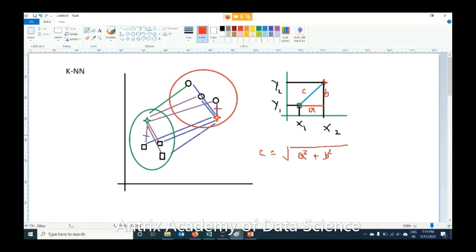So if I get the lowest distance for this round shaped group, then my red icon would be associated with the round shaped group. Similarly, in the green case, I am having the least distance with my square group. Then this green icon will be associated with this square group. So we have to make sure we understand the conceptual calculation of KNN before going for data analytics. This is the distance which I have to calculate for each data point available in the existing data along with your new data points. So let's work out the calculation part.